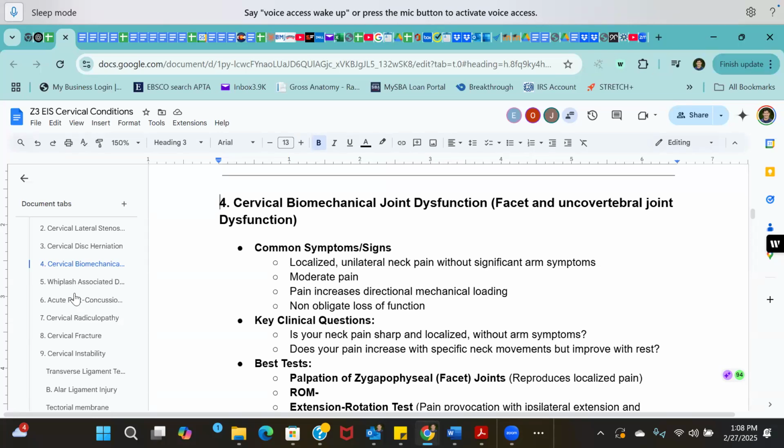Right. Being able to do hypothesis testing kind of focuses you in like, okay, I was thinking this wasn't biomechanical, but boy, I'm getting paresthesias now. So I'm going to rethink that and think, okay, I've got something that's irritating a nerve. And what are two potential conditions you can think about that would irritate the nerve and give me neural symptoms? Said disc herniation was one of them.